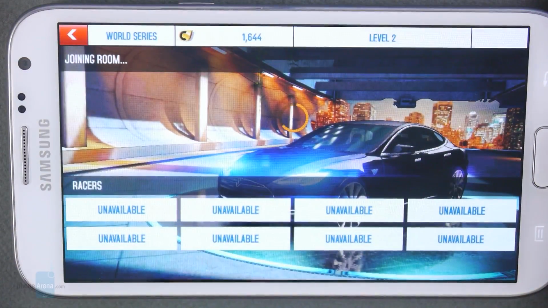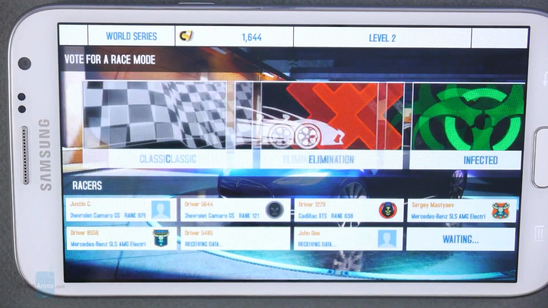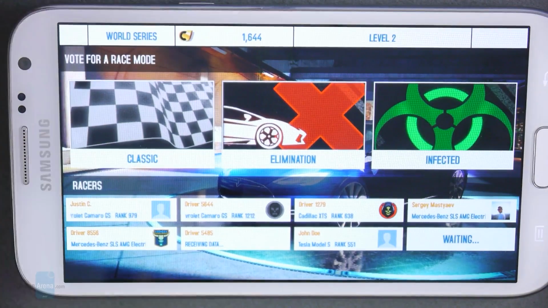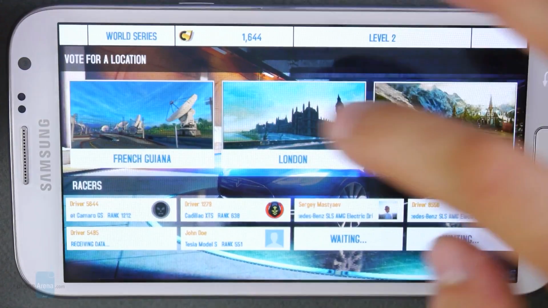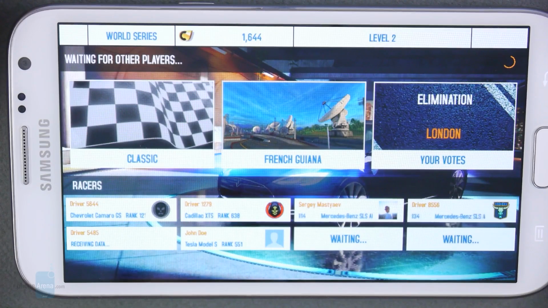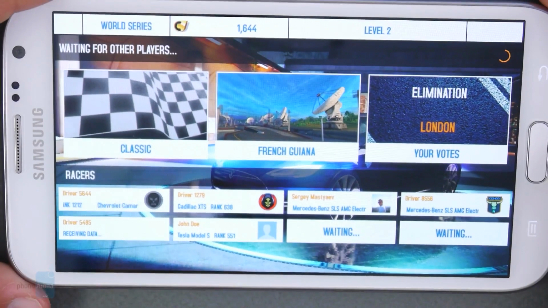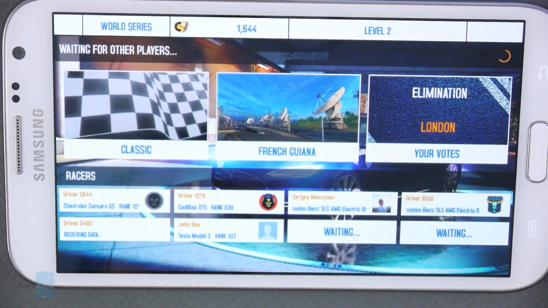Apart from the standard single player mode, you can also race against real opponents, your friends, or just random people on the web. You can select which type of event you want: classic, elimination, or infected. If enough people vote for this type of event, you get to play it. Right here, we're just waiting for enough players to join our room. We have 6 players out of 8. The multiplayer is a lot of fun. It's just like single player, but against real opponents, as we said.